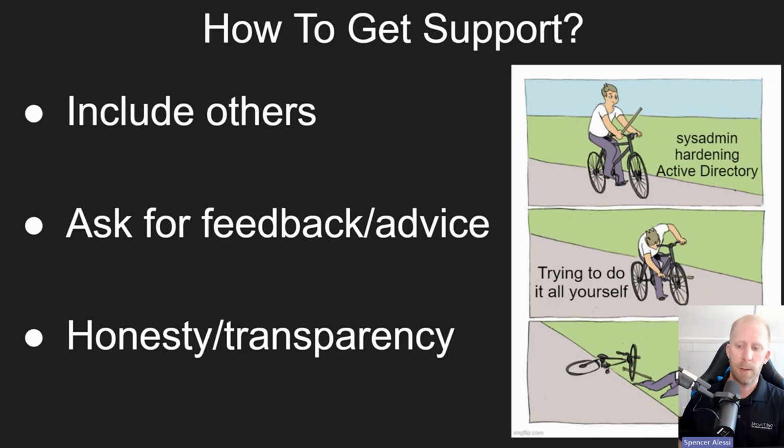But I say that to make an example: include others and ask for feedback and advice and be honest, right? If you make a mistake, own it. And on the same token, if you don't know what's going to happen or if you don't know something, be honest or transparent about it and ask for help or ask for advice. One of the best ways to bridge the divide between a senior tenured person who's been there for a while, who has seniority or has their systems that they want to maintain, is to ask for their advice. If you want to implement something or configure something, or if something is vulnerable and you need to patch or update something, go to them and ask their advice.